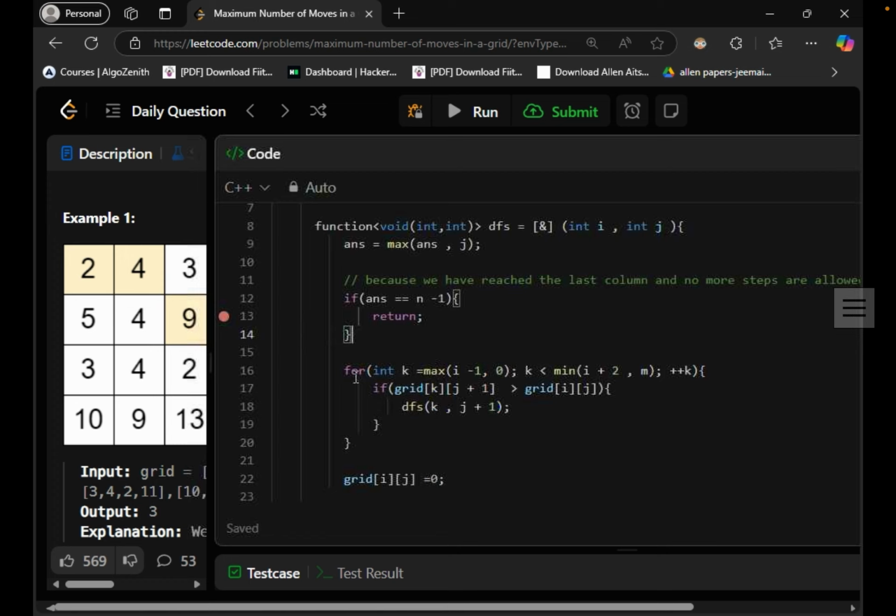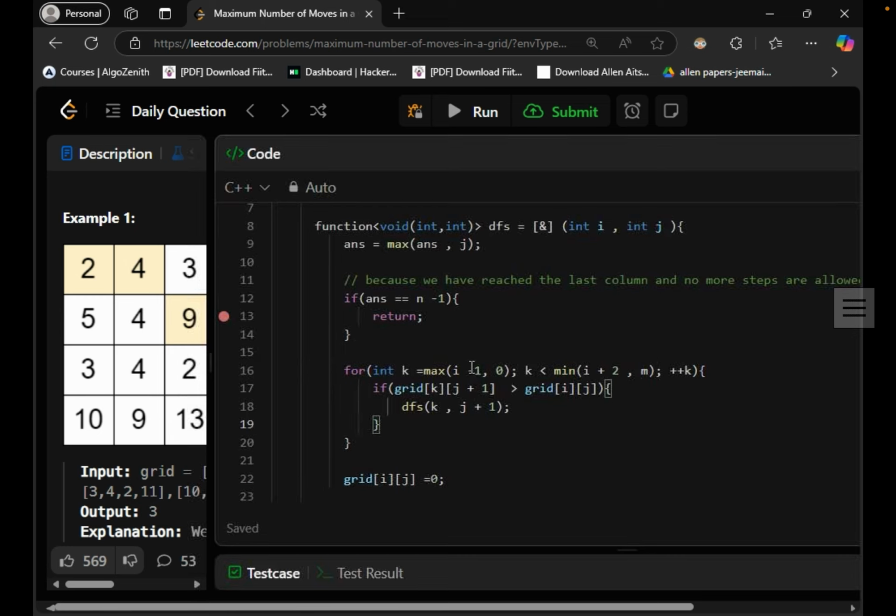Next, we'll be checking all the 3 directions. Smartly, it is fixed that we'll be going towards the next column. I have fixed j plus 1, grid k comma j plus 1, grid of i comma j. Here k is the variable thing. K ranges from i minus 1, i and i plus 1.